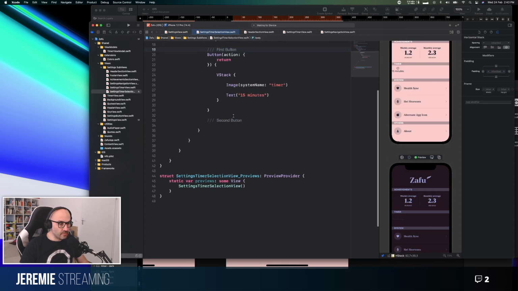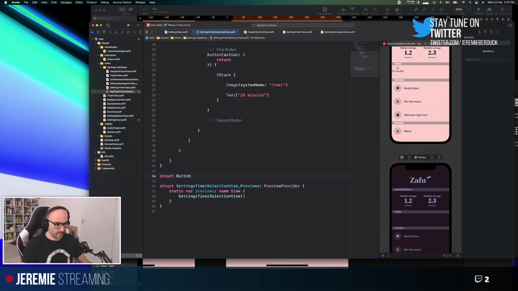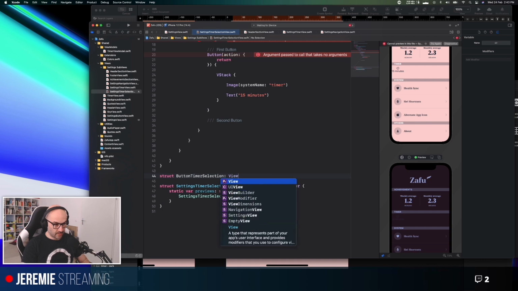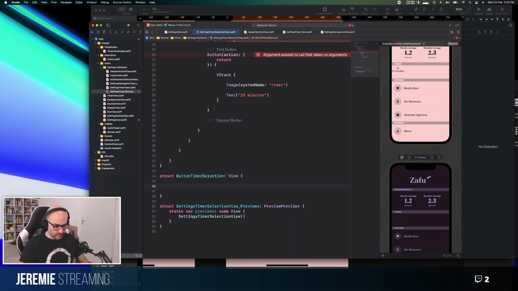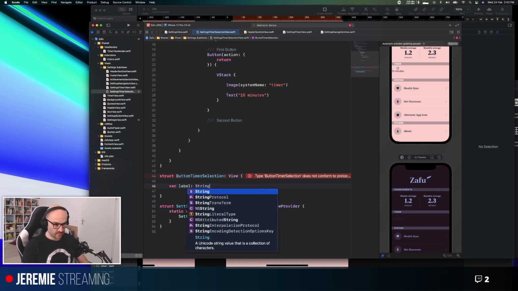We have this. I'm going to create a struct ButtonTimerSelection. This is a view. I will need a var label. It's a string.